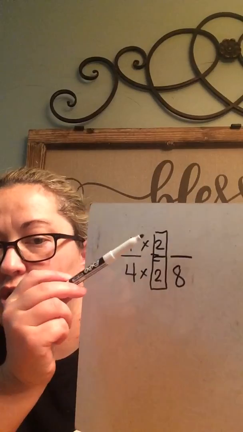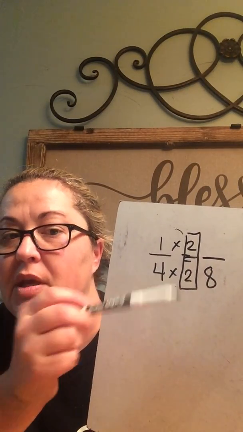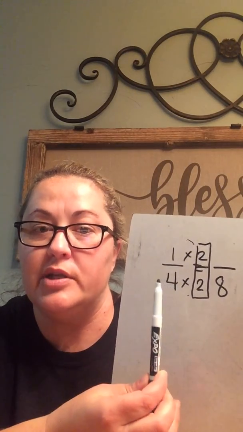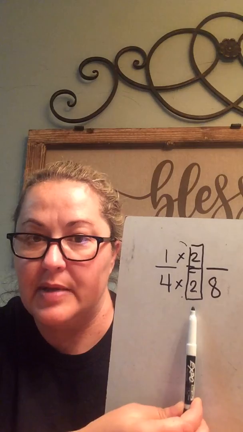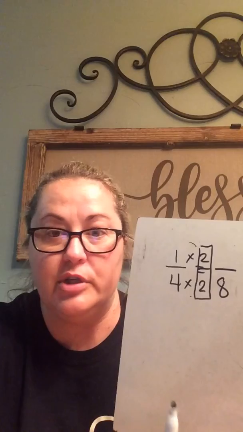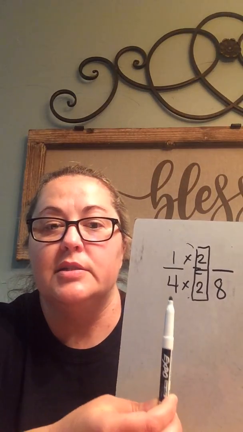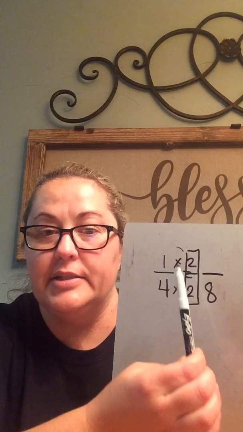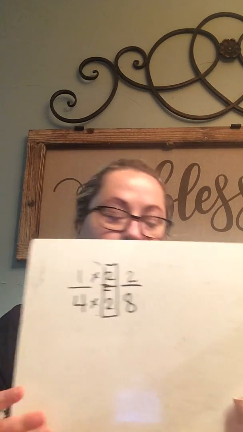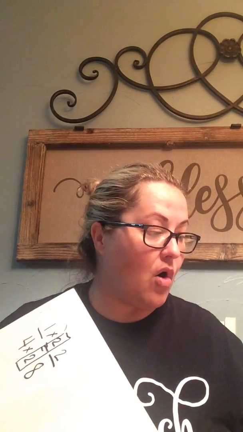And if we looked at these 2's as a fraction here, 2 divided by 2 would be 1. So what we're really doing is we're taking this fraction and we're multiplying by something that means 1. And we know anytime we multiply by 1, your numbers are going to stay the same no matter what. So 4 times 2 is 8. 1 times 2 is 2. That would be its equivalent fraction. Something that looks different but means the same thing. Now, all of these are just alike.